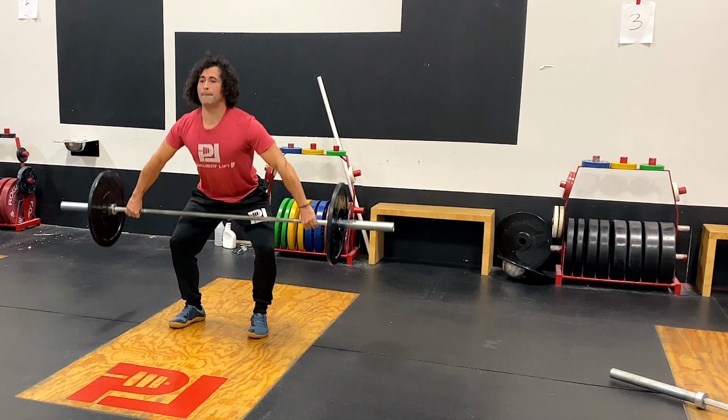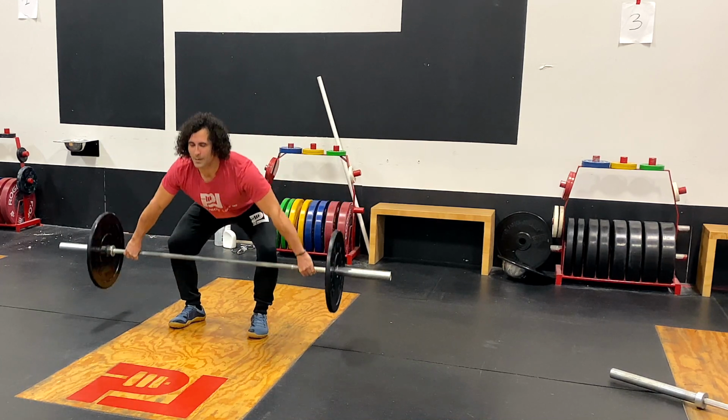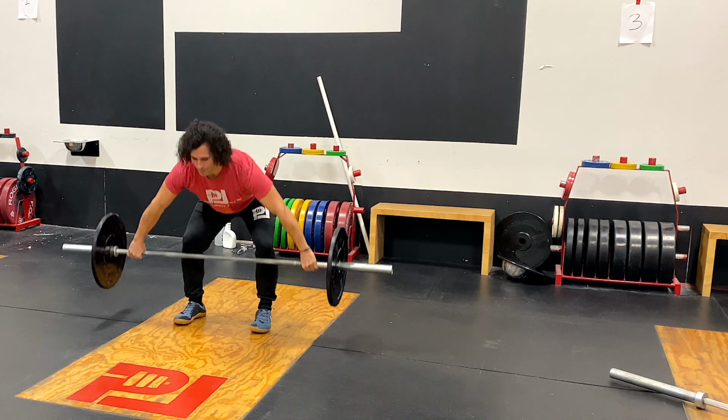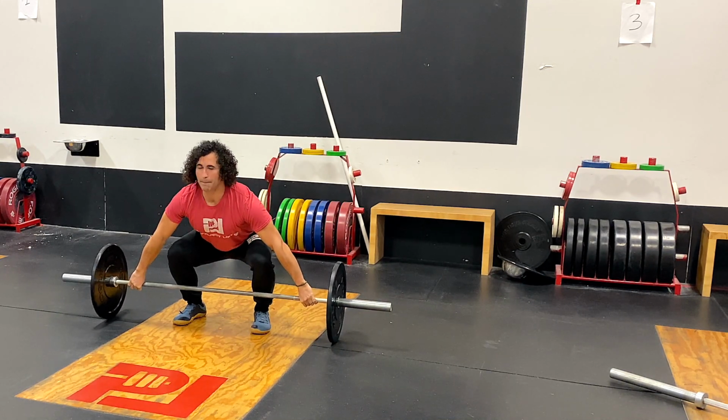So the first one I have for you is loss of power at the hip. If your arms are moving past that knee, if your arms are continuously bending, we have what I call an energy leak. We get good power into the bar by creating rigidity in certain parts of our body at that point of explosion. And if a part of our body is moving at that point where we want to explode, we're no longer as rigid as we could be in that moment. So we have an energy leak. There's unintentional movement happening, so less power is getting into the bar.